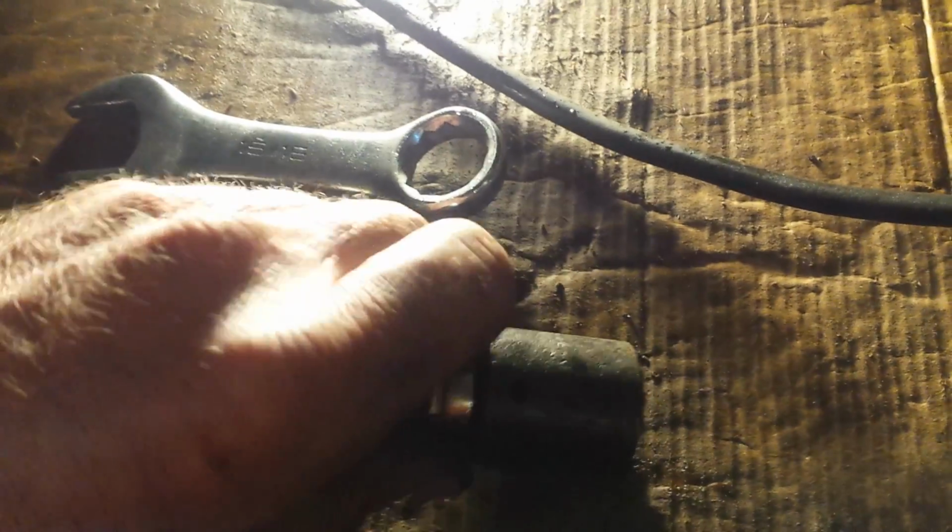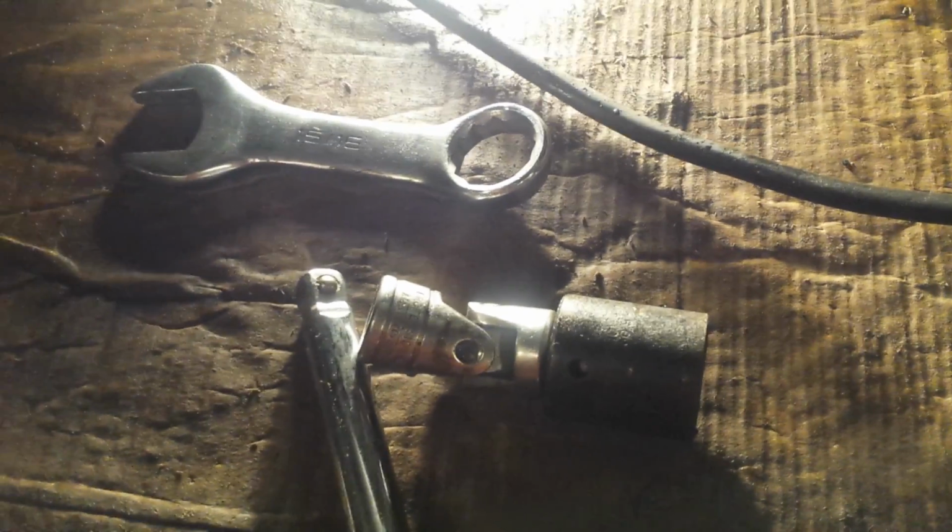And I managed to get that up in there and get it started. I couldn't get one socket and a swivel U-joint, whatever, to get going. Just too much of an angle. Every time I'd rotate it a bit, the thing would pop right out. So it was difficult. All the antifreeze ran out and all over the floor and all over me and everywhere.